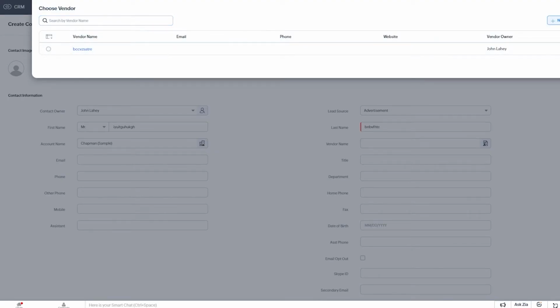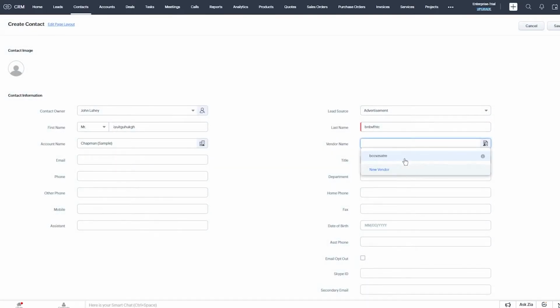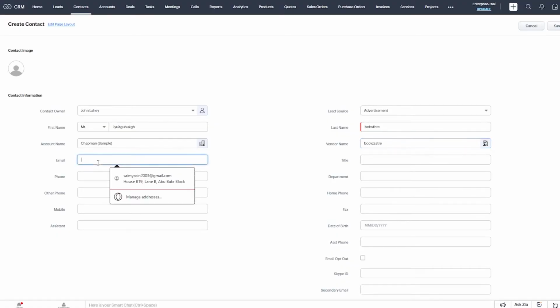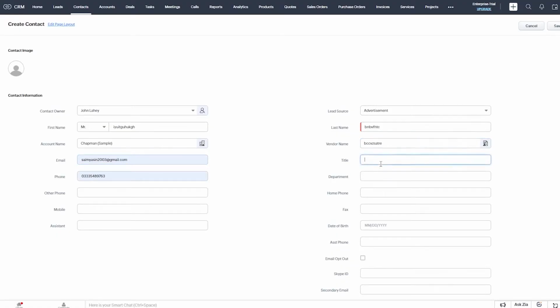And once you click on save, there you go. You have a new vendor, and we're just gonna come here, and this is our new vendor. You're gonna choose that. Choose an email for yourself if you want to. You have the title, everything. Give them that title. You have department, what department they work in. Could be marketing, could be research, and all that. So choose that. Then you have their phone numbers and everything. You have phone, other phone, home phone, all that. So again, set these settings for yourself as well. Pretty simple stuff.